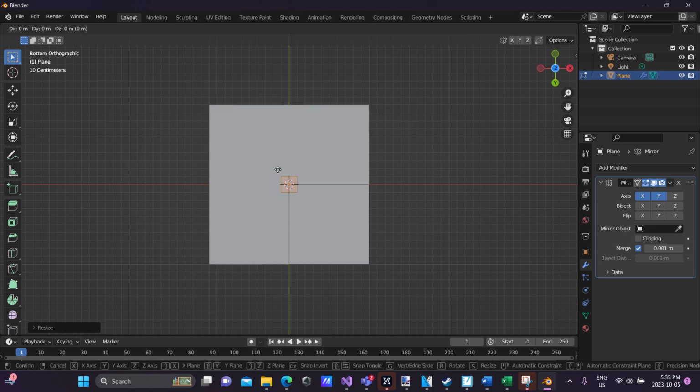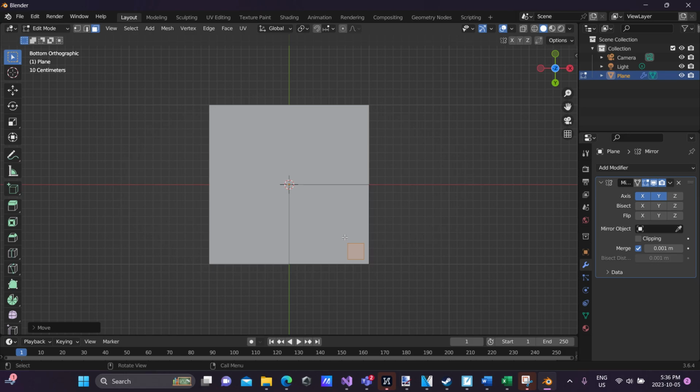Now press G to freely move this cube, and you're going to notice something pretty cool. If you go over here, you've got 3 other table legs popping up. That's because we have the mirror modifier selected, so that anything we do in this square, you can see these lines, this square of our table is being mirrored in all 4 quadrants. It saves us time so that we don't have to do this for all 4 different edges of our table. So this is the table leg, so just put it right there, somewhere in the corner.